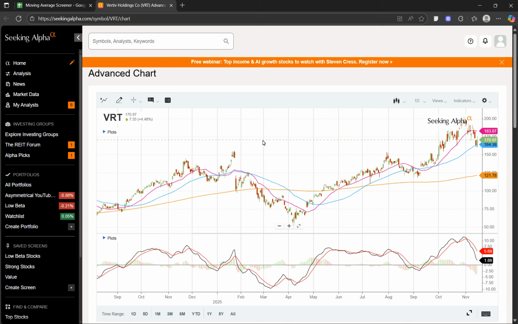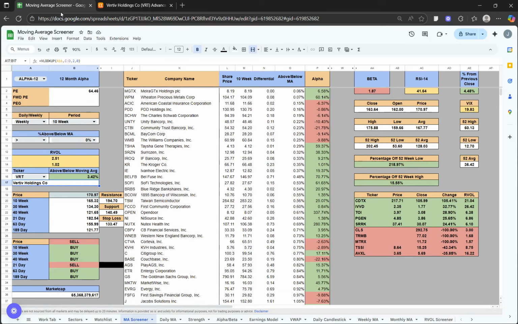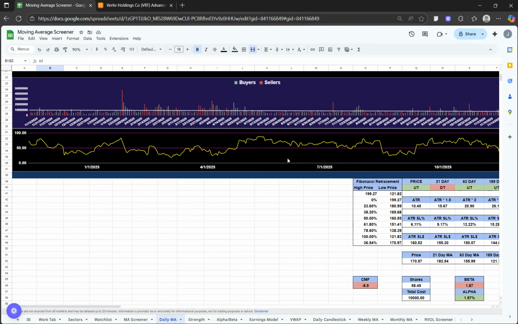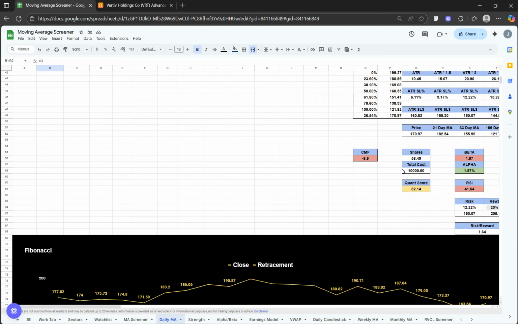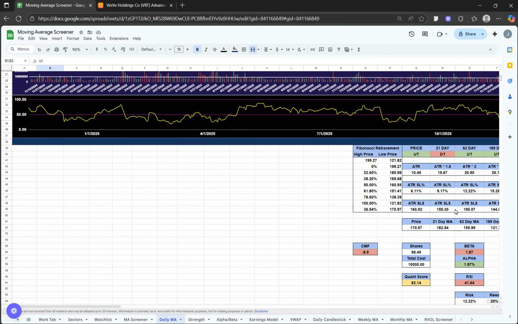Okay, last stock we're going to look at, and thank you for being here this long if you have been here this long. We are in the right trend, 20, 50, and 200-day. Our MACD is closed. The 21-day is off against the price, but if we go to the daily moving average, the 63-day, everything else is in the right order. The 63-day is at the 36.54% level. It was at the 46% level the day before. But it's really just pulling back here, because you can see, if we go back to 10/16, 10/17, we were not that far below, this was in a strong uptrend. Now we're getting a pullback. We are in distribution, 1.87 beta, just slight alpha on the market.